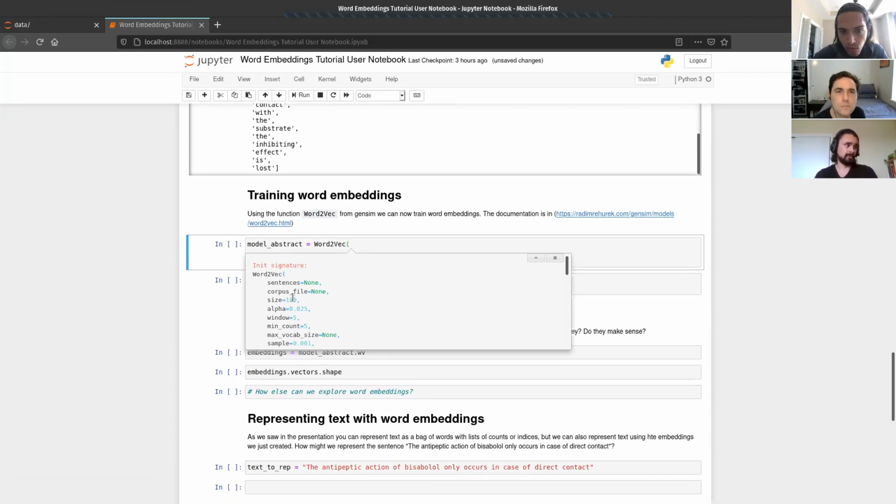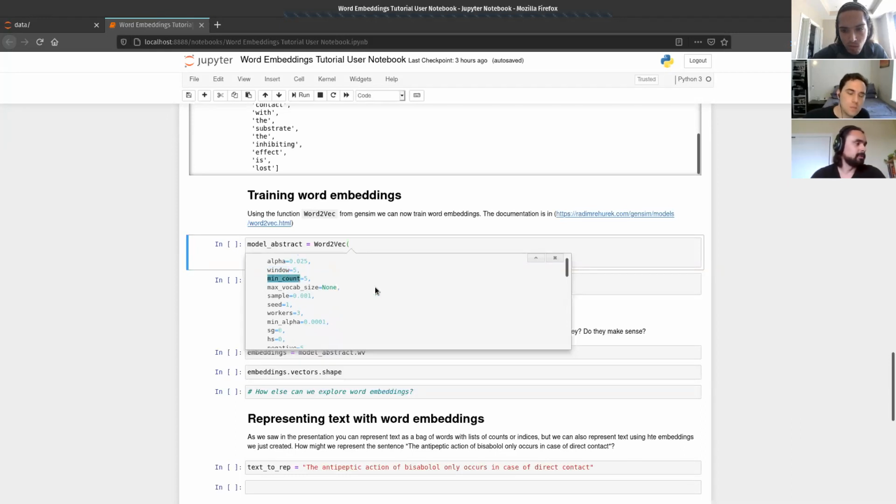You can also provide a corpus file, which we're not going to use, but I'm going to assume is a text file possibly. And then this size is how big do you want your word embedding to be? So how many dimensions? You can have 2, you can have 500, you can have 100. Alpha is something that's specific to the word2vec formulation. I won't go over that because we can go with the math. Window size is essentially when you're generating your data to learn the word embeddings, how much context do you want to take into account? So the larger this is, the more context you'll take into account.